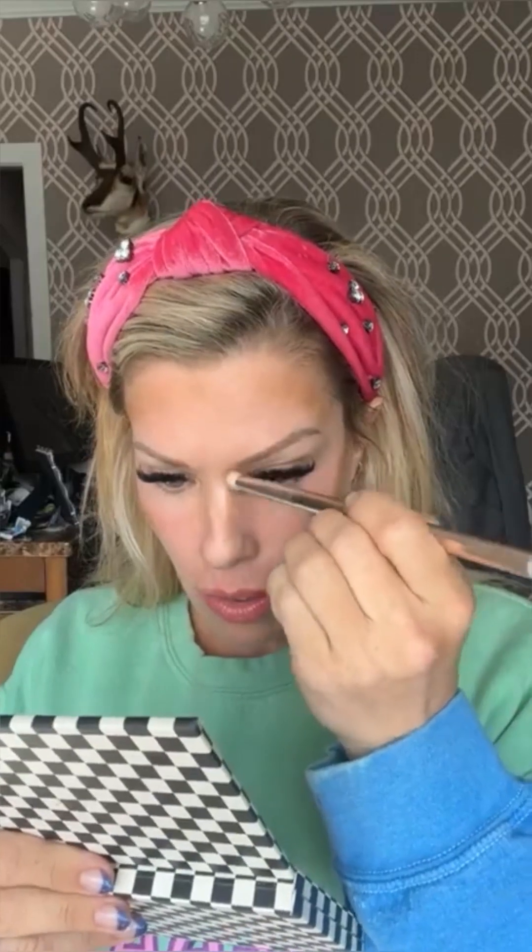We went up and under the cheekbone, then temple to temple along the hairline. This brush is great for nose contour especially if you're nervous about it, because it's small and you just follow your eyebrow line down the nose. See how easy that was. I also like the detail brush for placement because you can kind of stamp out your colors, but this one works pretty nice for contouring.